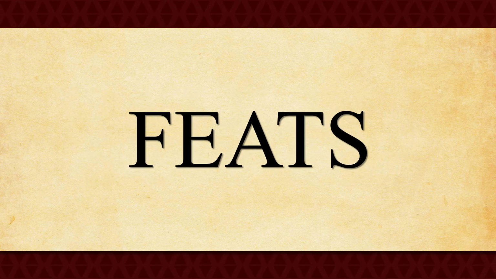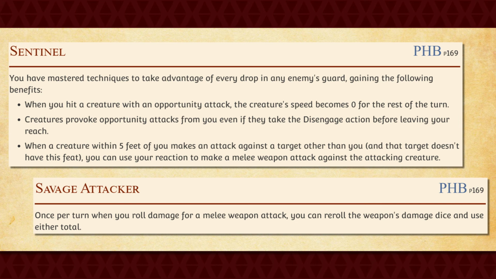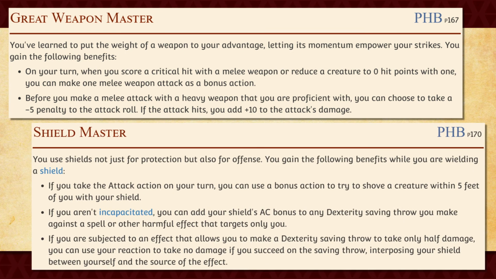Now, as for feats, there's simply no way I couldn't recommend Sentinel, as it'll help you lock down all of your enemies around you while you protect your allies. Savage Attacker could also be good, as it will help you maximize the damage that you deal with your Divine Smites. Otherwise, maybe Great Weapon Master if you plan on wielding a 2-handed weapon, or Shield Master, as it will allow you to get a lot more mileage out of using a shield then.